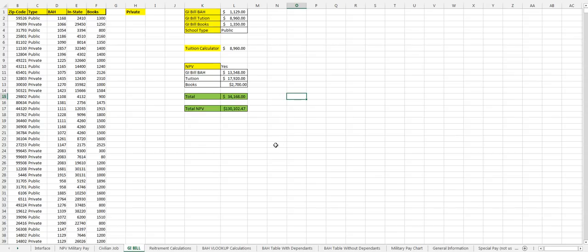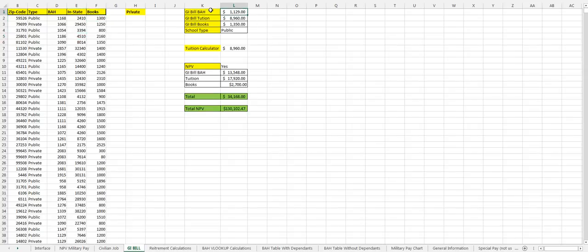So GI Bill calculations. So here it takes your zip code, where you expect to go to school. We set it at 31061, which is Georgia. This references a school that is in that area that is eligible for the GI Bill. Designates it here as public or private. So what this tells you is your BAH per month in that region, in-state tuition. GI Bill bases tuition off in-state values. So this is tuition per semester, and then book money per semester.